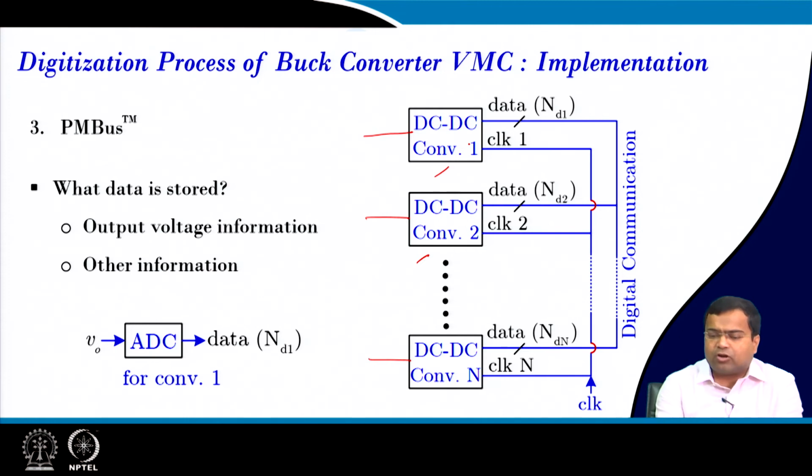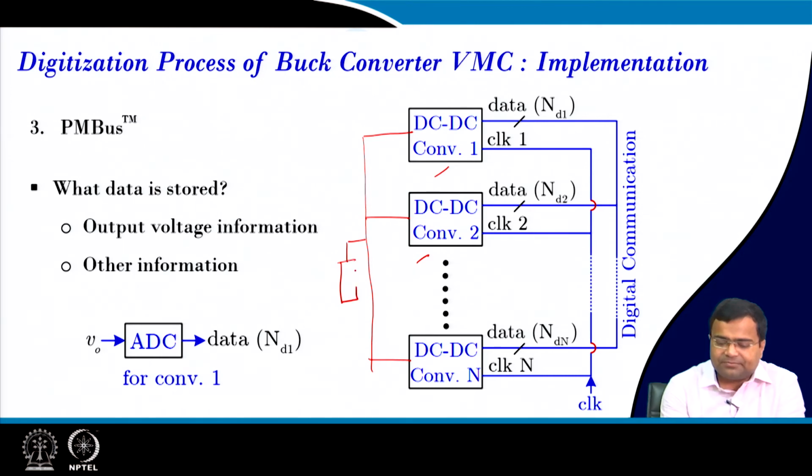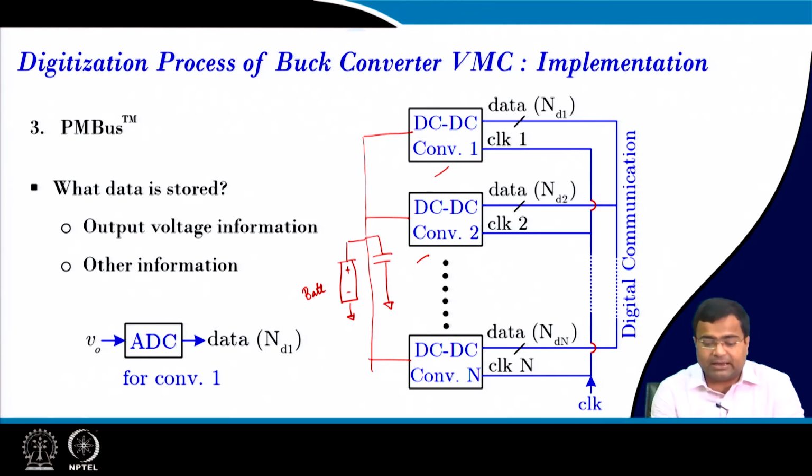Similarly, since this converter is driven by a battery, you can say there is a battery here, and you can also have a bank of capacitors here. Now this battery cannot support very high current, because depending upon the battery technology, whether it is high power density or high energy density, it still has a limit in the current, both slew rate as well as magnitude. If all converters undergo a transient and everybody asks for high input current, then the battery can collapse. So there you need to put some kind of sequencing.